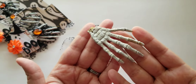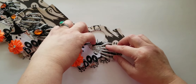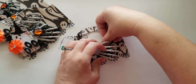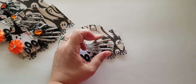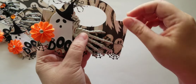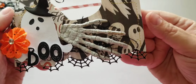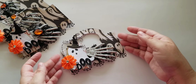So anyway, this is the hand, and what I did was just glue it right underneath this tag right here. So I tried to stick it in under there and move this web around, place it how I want it. I kind of want it sticking out a little bit. I might have cut too little for this one, but I think it'll work. And so all I do is tuck that under, pour some glue in here, push this down. Look at all that glue. And then open this up to add some pressure to this and glue that down. I don't know if it's showing up because I can't really see, but it has a lot of glitter and sparkle on it, and it's looking so cute.